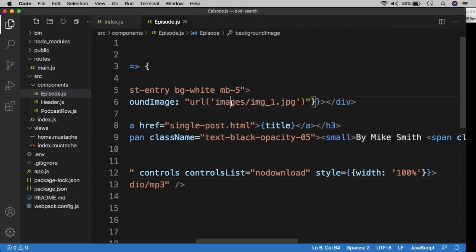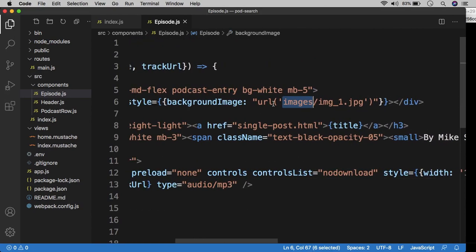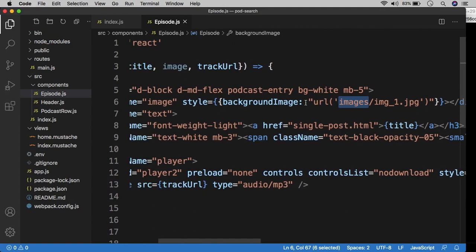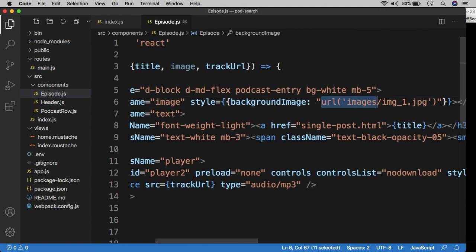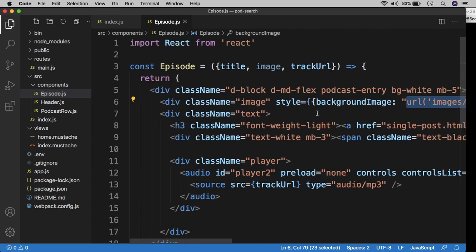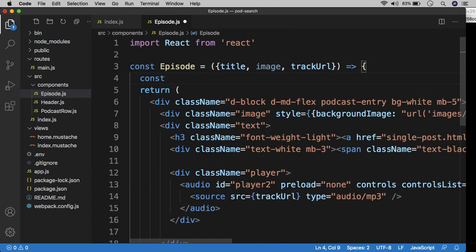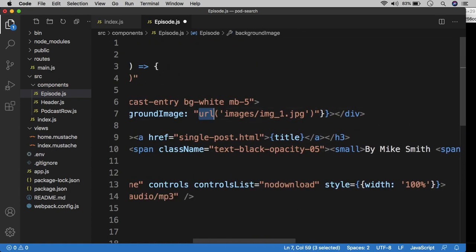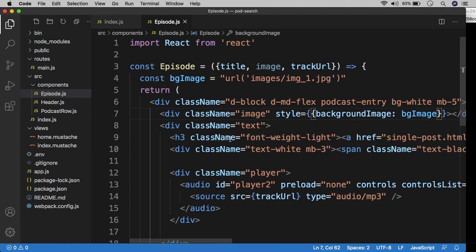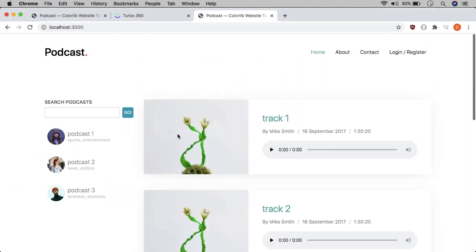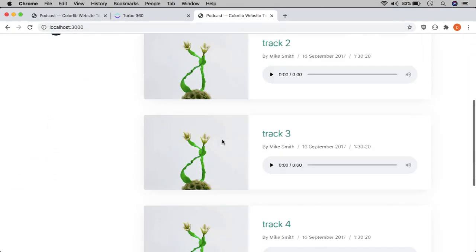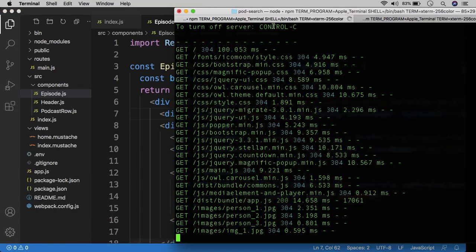So we have the image, and this is going to be this whole thing here. Let's take this whole string right here, and let's create a bg image property out of it. A variable, excuse me, not a property, it's a variable. And let's pass that into here instead, like that. And that should be no change. So let's make sure about that, which it does. And now it's inside that string.